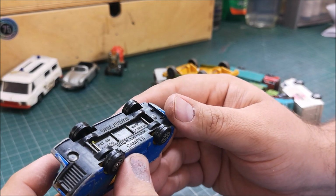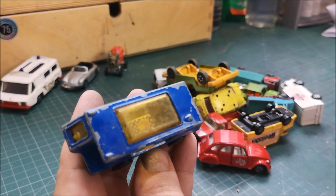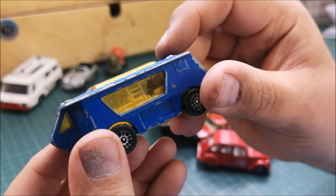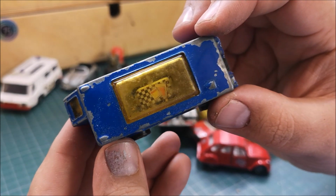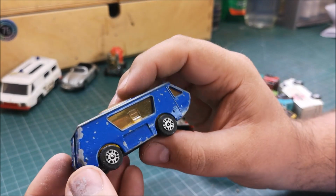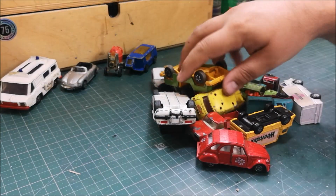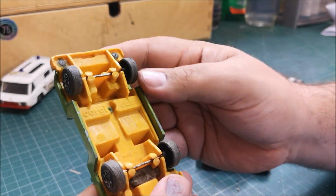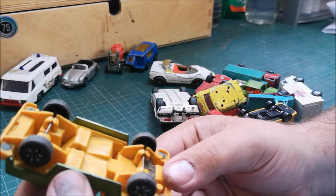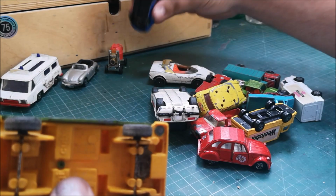This is different. This is another Corgi, a Wigwam van camper. If I remember rightly, I think Danny restored one of these recently in the last couple of months. Nice little detail. You can see there the checkered table covering. Pretty funky, that. Another paint job, different set of wheels, that looks pretty good. And that's just another. So these are Corgi Cubs. I've never heard of that before. And I'm guessing that was another GB, so from the same person.